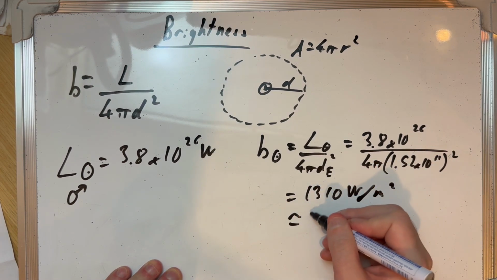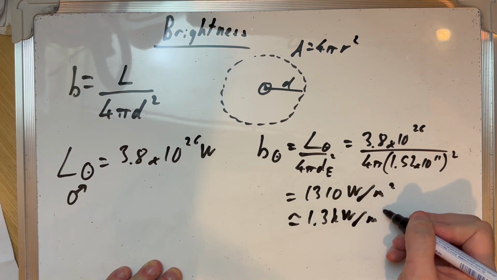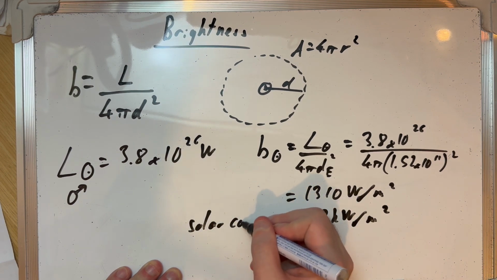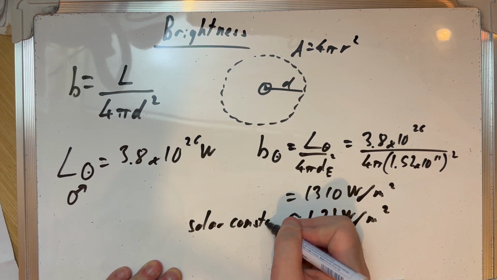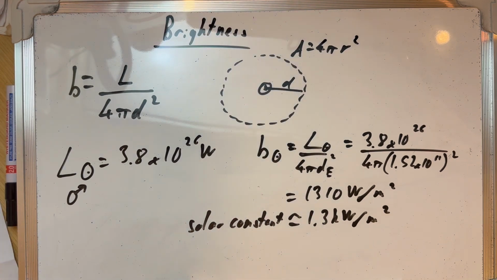So roughly 1.3 kilowatts per square meter. And that's called the solar constant. That's a known result. The solar constant might be more like 1.4, but with a bit of rounding error, that's about right. That means if you had a square meter solar panel and held it up flat onto the sun, 1 AU away from it, so just above the Earth's atmosphere, that's the maximum you could ever get with perfect efficiency.